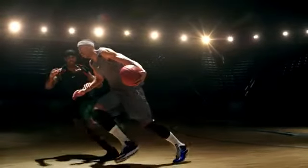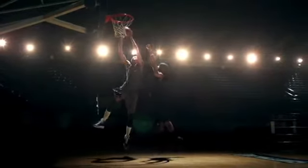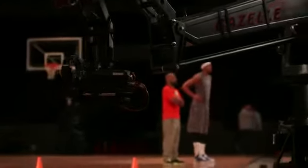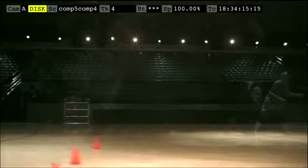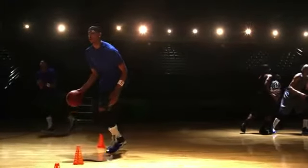We wanted to use the Phantom camera because we wanted to slow down the action enough so that people could really see the skill that it takes. Using that slow motion and being able to see everything, we wanted to take it one step further and employ a technique called motion control, where essentially a camera starts at one end of the court and moves to the other in an exact move, so that we would set him at different points at the court, and then you would layer them all together. In one shot, we can show Anthony Davis's whole arsenal.